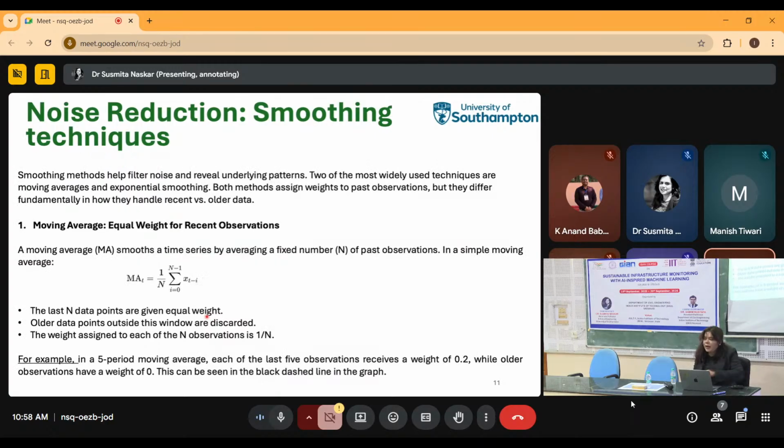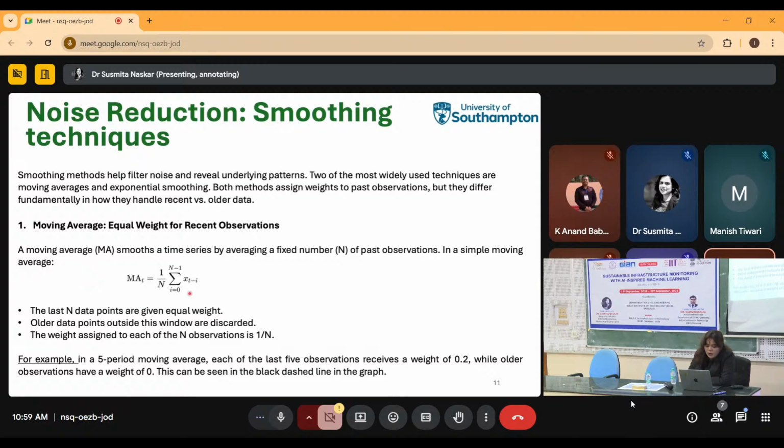Now let's come back to the equation again and see what it actually means. As I said, noise reduction is very, very important, and smoothing is one of the processes for reducing the noise. It helps to filter the high frequency noise, so when you have high frequency noise, you use it because we can then see the underlying trend, okay? In this equation, we take the last n points and replace the current value with their average. That's what we do in this process, okay?